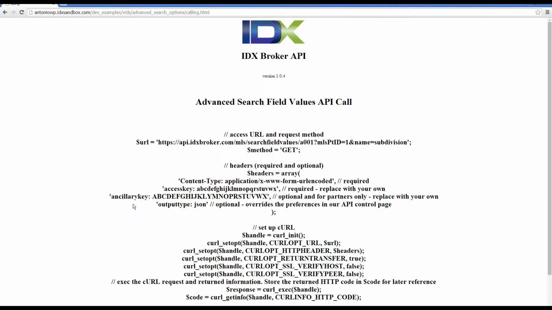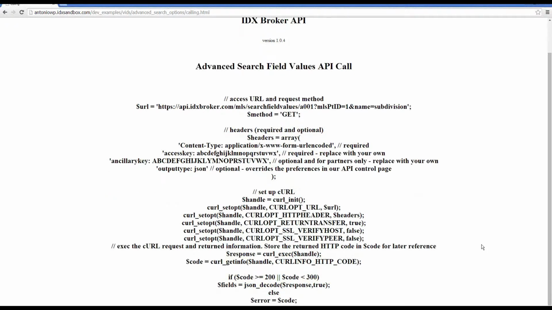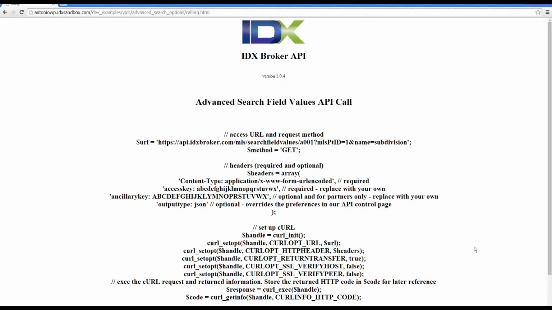You can use your ancillary key as a developer partner, of course, to raise the limit of API calls per hour, but it's not necessary. And this method and its values really isn't something you need to be calling every single hour or really that often. These values probably aren't going to update very often. They might update as active properties come in and out of the MLS or particular subdivision, but anything more than daily is going to be probably overkill on this. All the rest is the same as every other API call in our method just about, so this is a pretty standard get call.